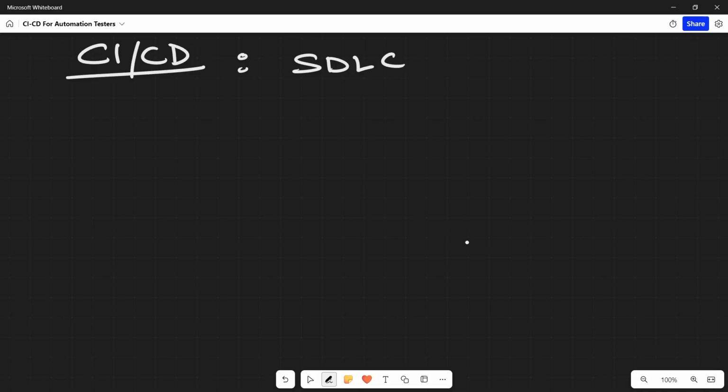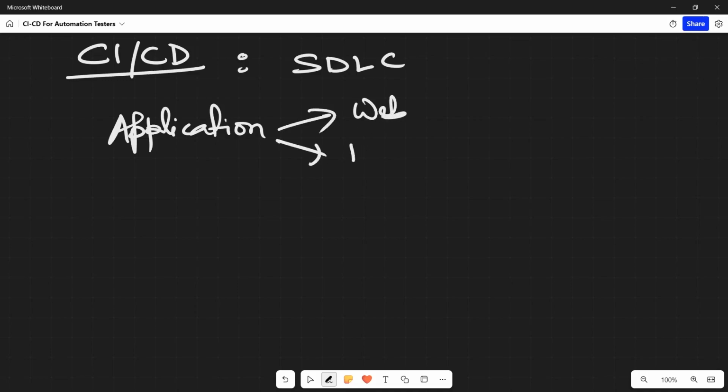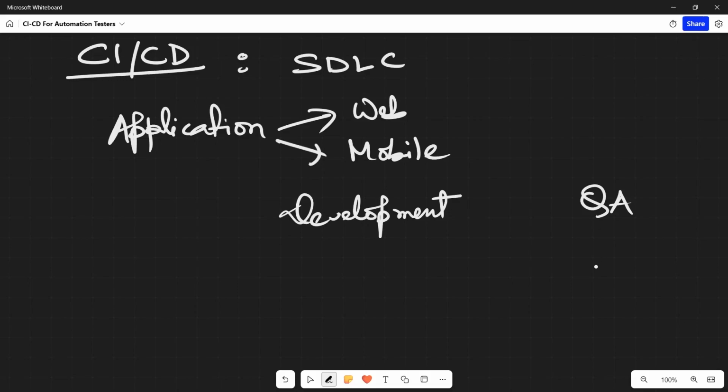In the software industry, whenever you are developing an application, it can be a web application, a mobile application, anything, we have three different phases: development, then QA, the quality assurance or quality analysis, and then operations.